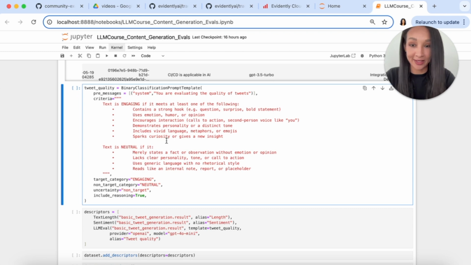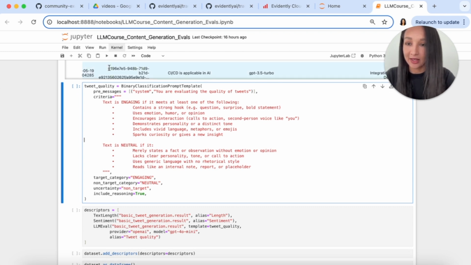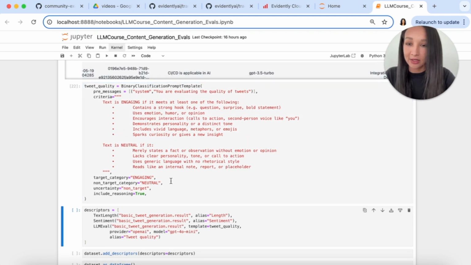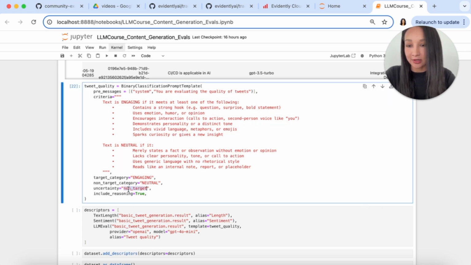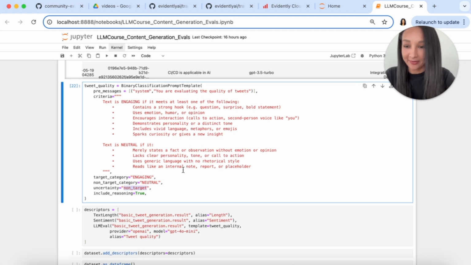So you can read through that. I'm going to run it. So yeah, my target category would be engaging, my non-target category will be neutral, and whenever a model is uncertain about the label, I would ask it to return neutral, right? So that I cannot mistake my neutral tweets for engaging and post them somewhere.